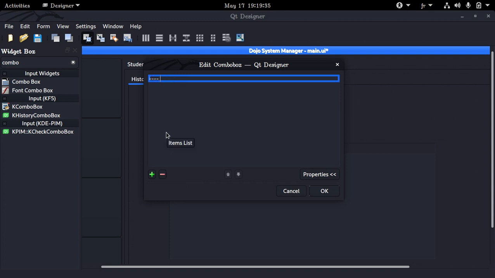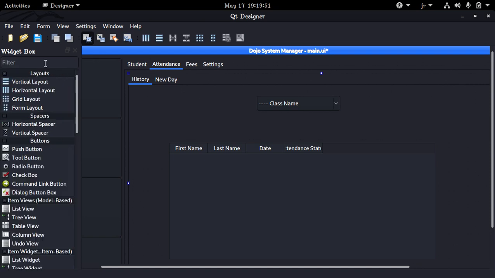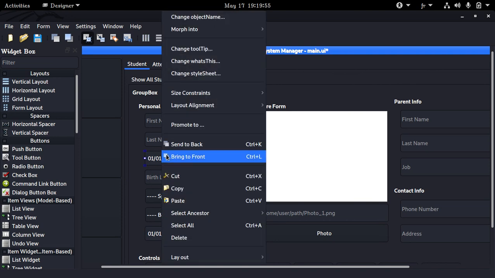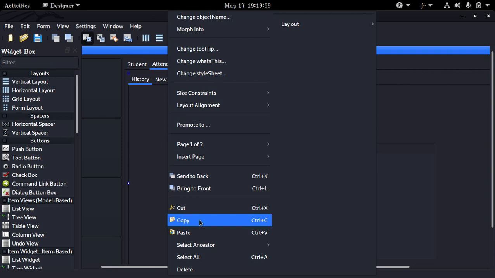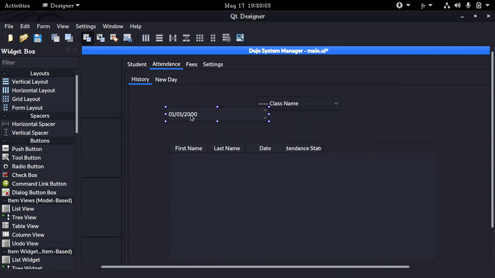So this is the default field, db class name. The other thing we are gonna need is a date edit. Let's just copy it from here, copy and paste, because we need to make it look like this.